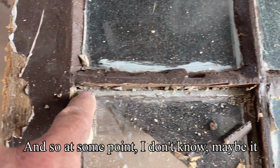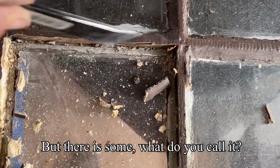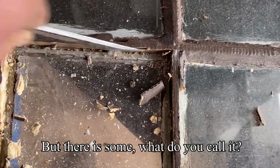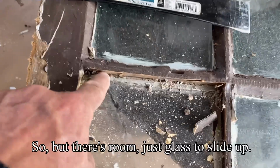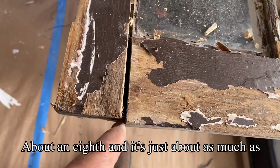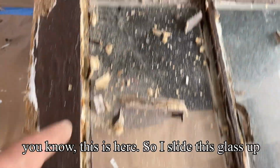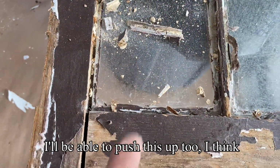Okay, so at some point, maybe it dropped, but there is some putty in there that we need to take out. But there's room for this glass to slide up about an eighth, and it's just about as much as this is here. So if I slide this glass up, I'll be able to push this up too, I think.